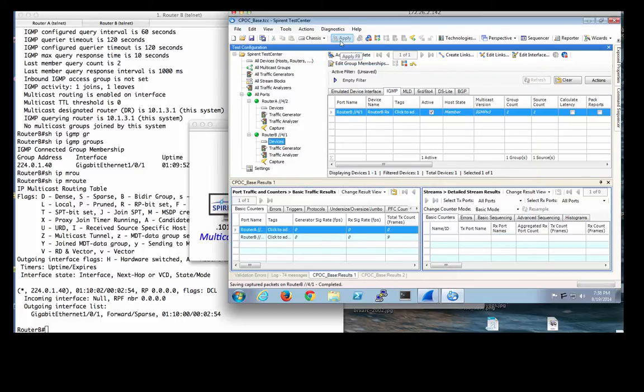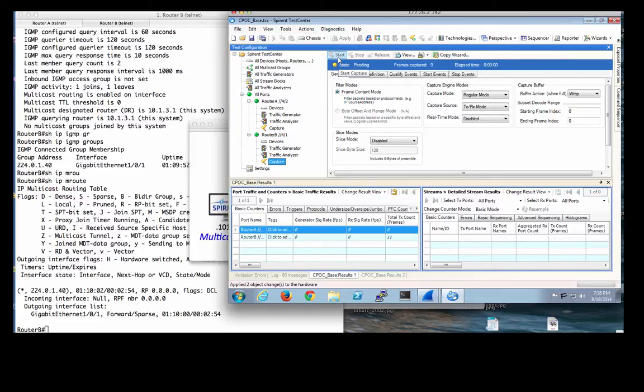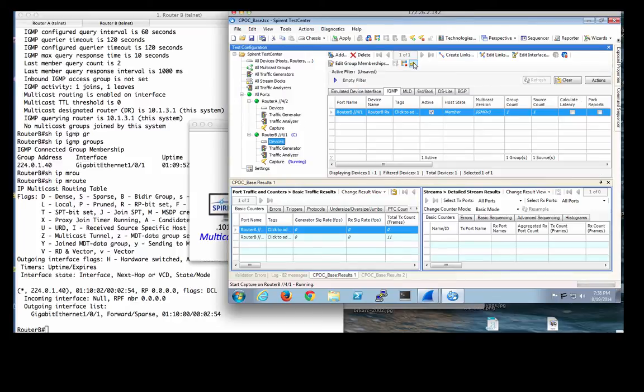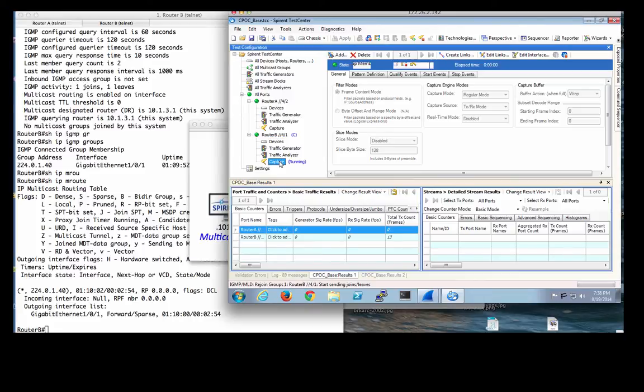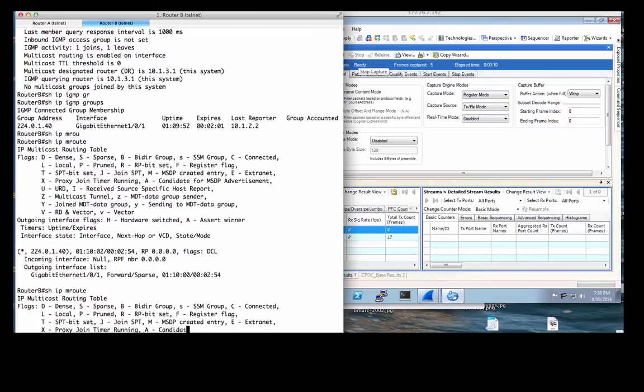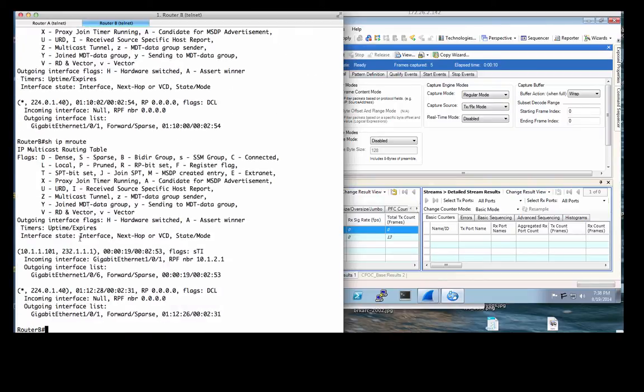We're going to click Apply, which means push these configs out to the Spirent TestCenter appliance. We're going to go ahead and do a capture here and see what the difference is between those. And then we're going to go ahead and say, please go ahead and send that again. And we'll come over here and we'll stop this, and what we'll see is now we actually see the IGMP membership report in the multicast routing table of router B, the last hop router.